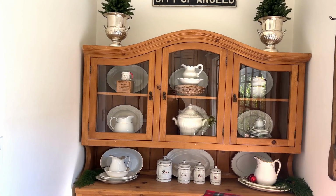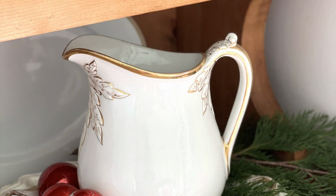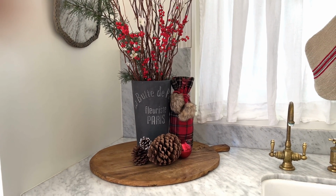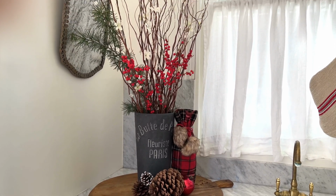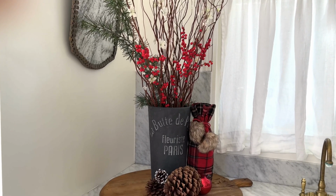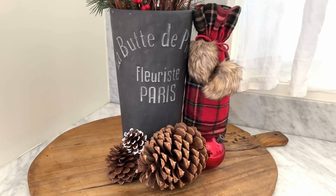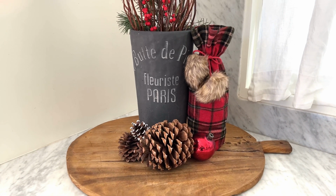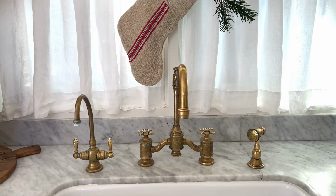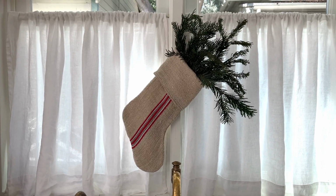In addition to getting water to greens that you're maybe tucking in some unexpected places, you want to cut them on an angle. You do not want to smash the end of the green. Whoever came up with that idea was really misinformed, because the whole idea of preserving a flower or greens is to get water all the way up, either to the flower or to the needles or the branches holding the leaves. So you don't want to smash the stem. You want to keep the stem intact and allow the water to travel up. So cut it on a 45-degree angle so you're getting the most exposure of the stem that will allow the water to travel up.